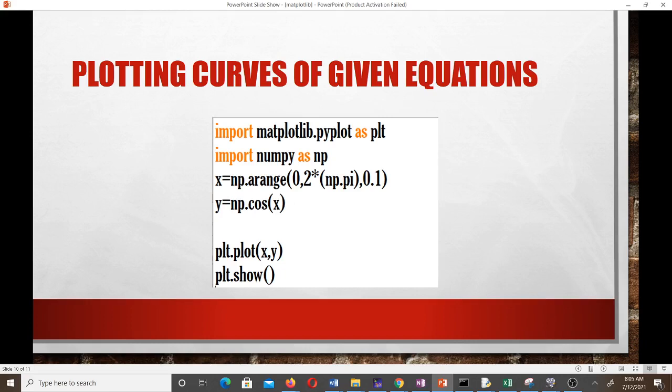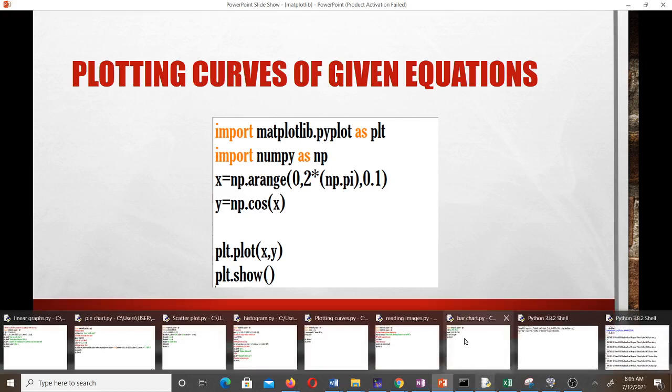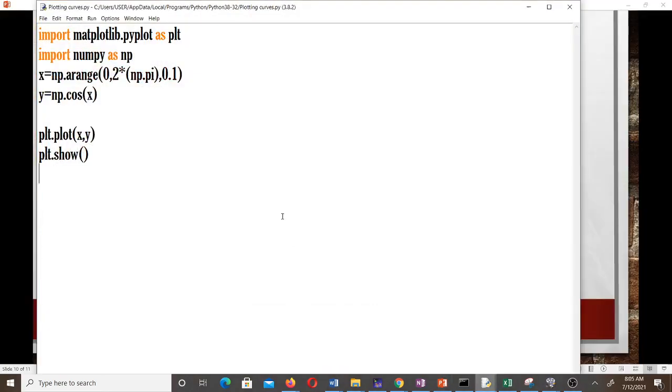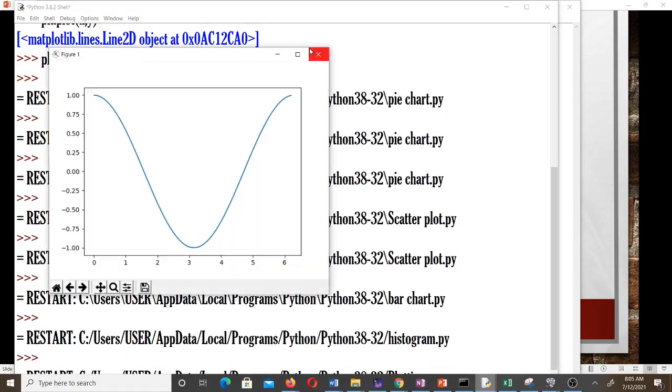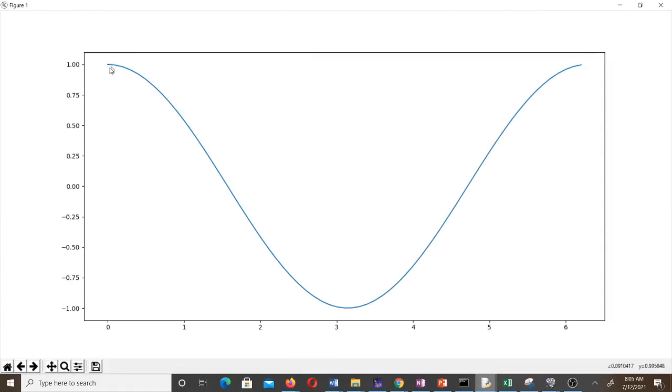So it is going to generate those arrays for x and y, and it is going to plot them and show them, right? Actually, we are just trying to plot cos x. So if I run this, you see it plots how the cos function looks like, right?